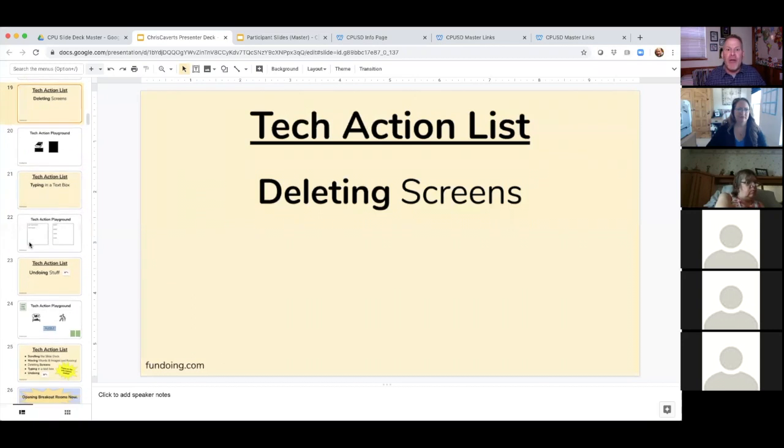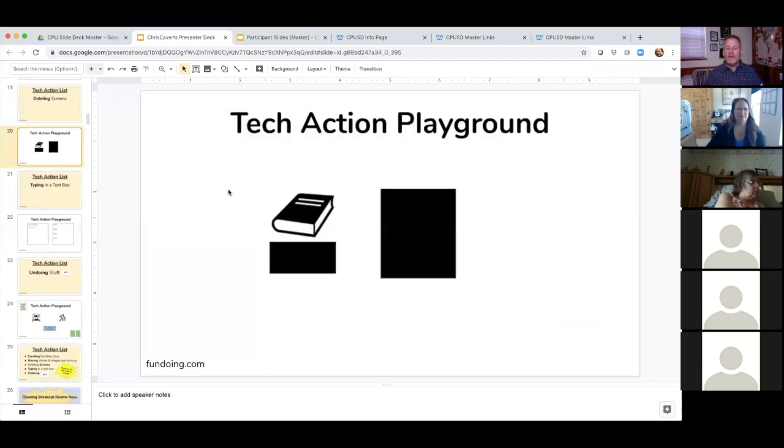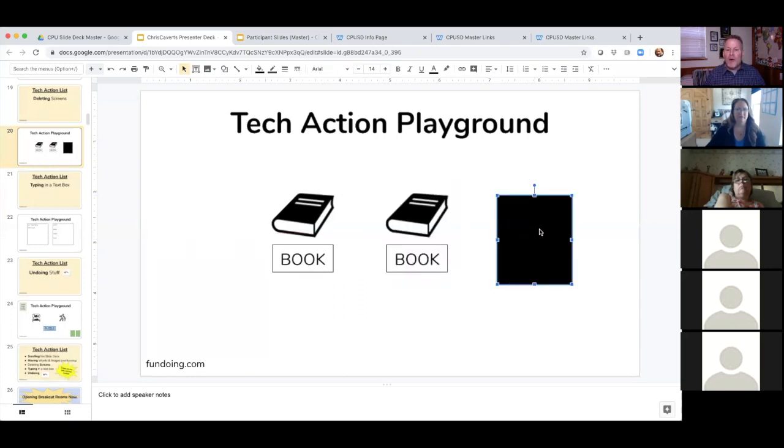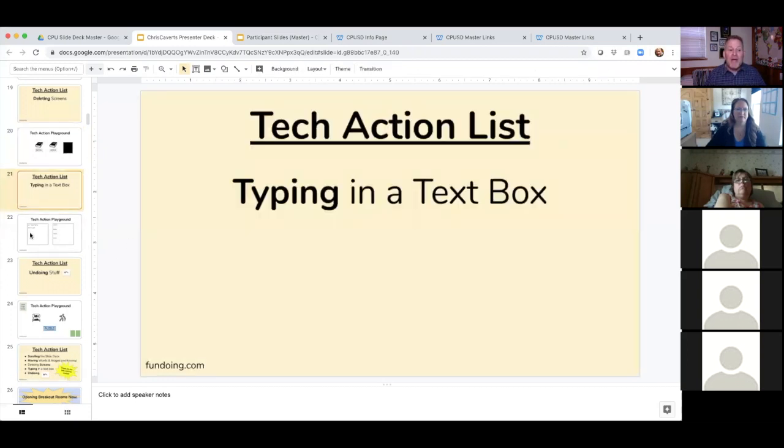All right, deleting screens. If you want to use a help card to check out an answer, answers look like this, especially for the picture word circle puzzles. Here's an image, and I want to know what the word is. I'm going to click on it, and I'm going to click delete. There's the word. I've used a help card to do that. I can also move it if I have room to move. You just click on it and hold, and then slide it over, and then you can reveal an answer or something behind the screen.